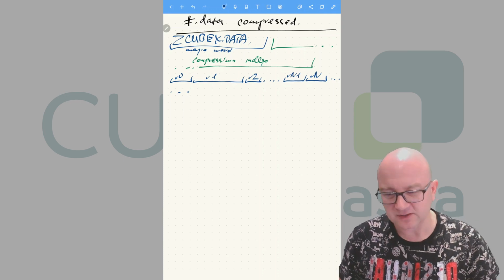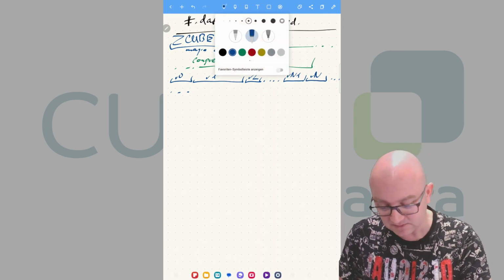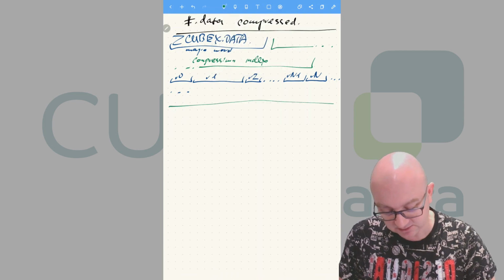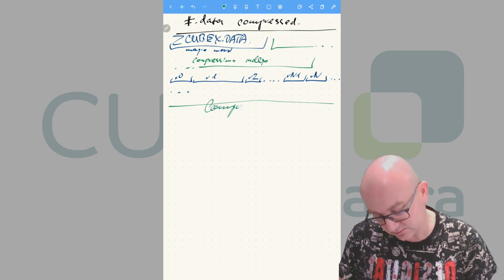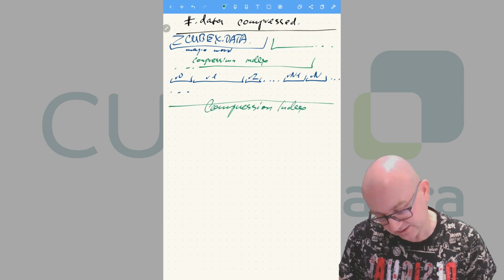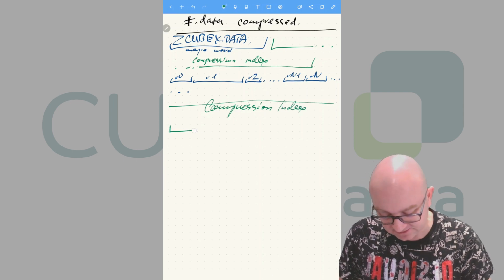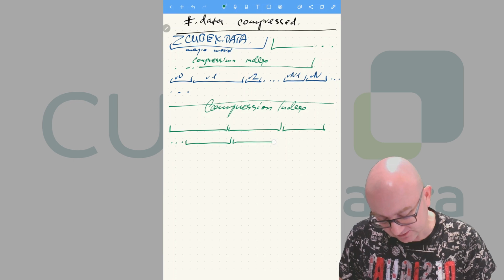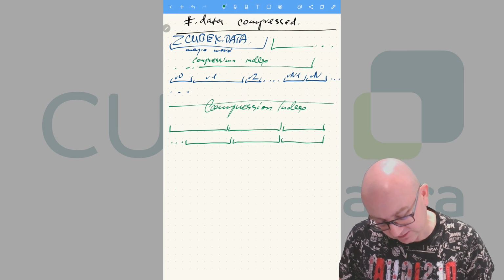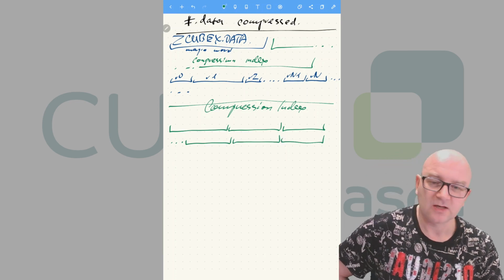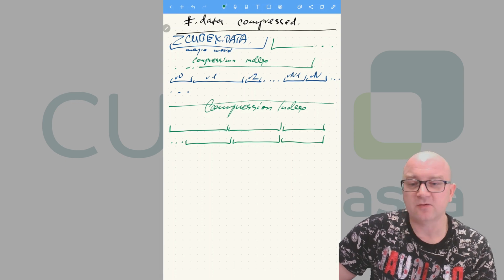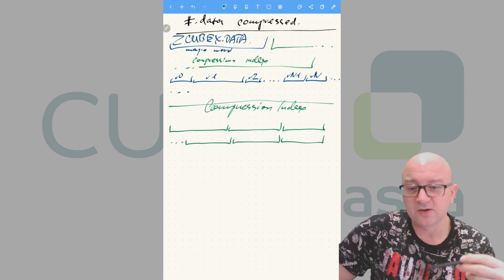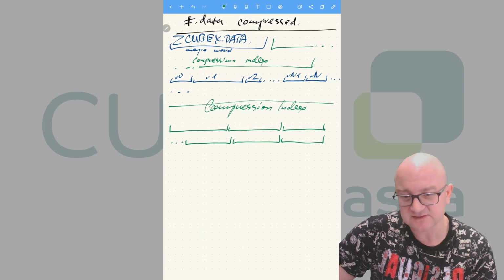Okay, so what about this compression index? This compression index is a sequence of triplets. So it has the same number of entries as the number of rows we store in this data file.